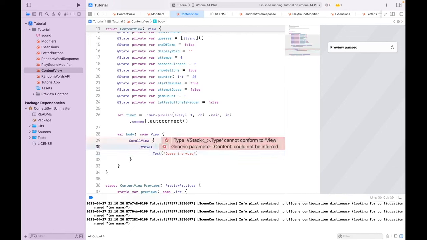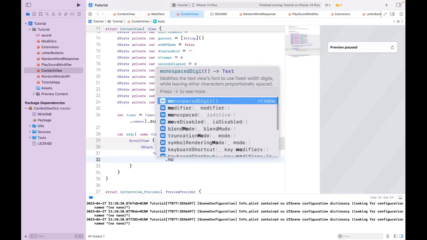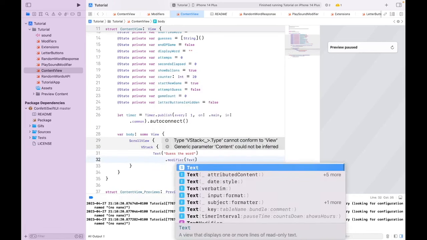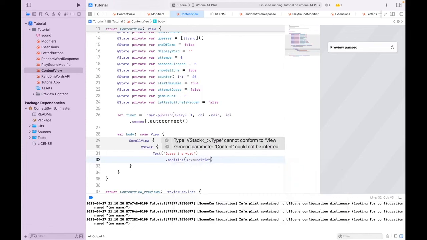But then we need a bracket there. And then dot modifier, TextModifier, open bracket, color nil.